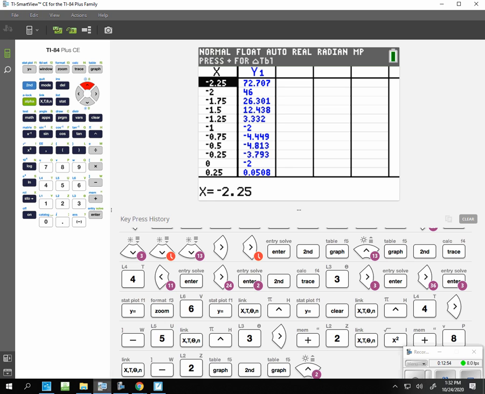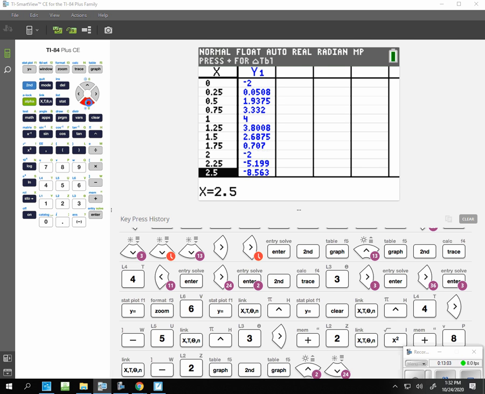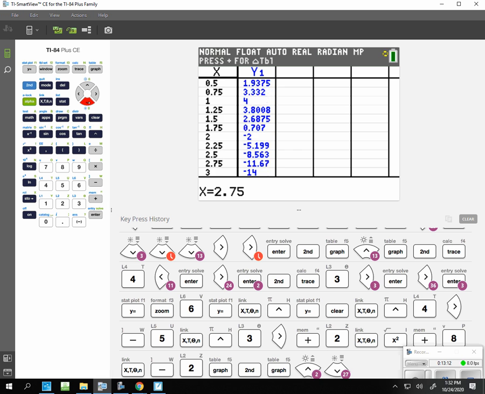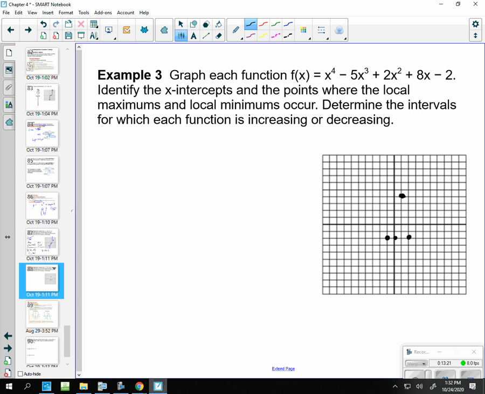What about 1? So if I arrow down here, where does 1 hit? 1, 4, 2, -2. So I'm going to again start graphing those. What about 3? 3, -14. 4, -2. So again, that kind of gives me a picture. And so it goes down, it goes up, it goes down, all the way down here to -14 and back up again. So all I want is some basic points of where this picture is being located.